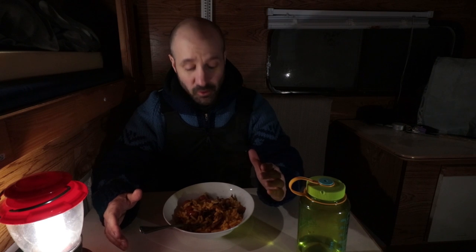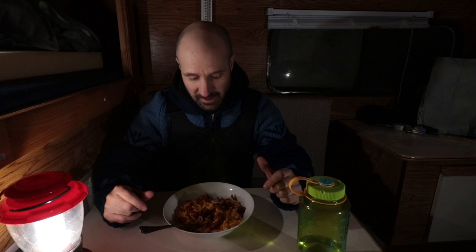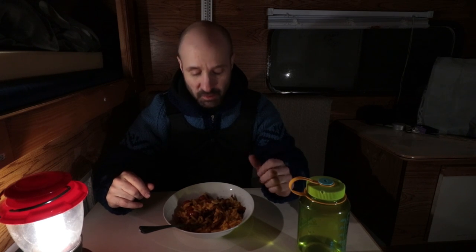Now that's what I call gourmet craft dinner. Gourmet mac and cheese. Pretty simple, as you saw there, just a box of mac and cheese with some bacon, some cherry tomatoes, a little bit of extra old cheese grated on there, lots of butter, and a little dash of milk. This is going to keep me warm throughout the night.